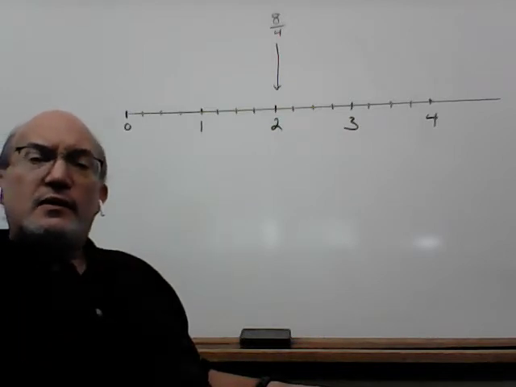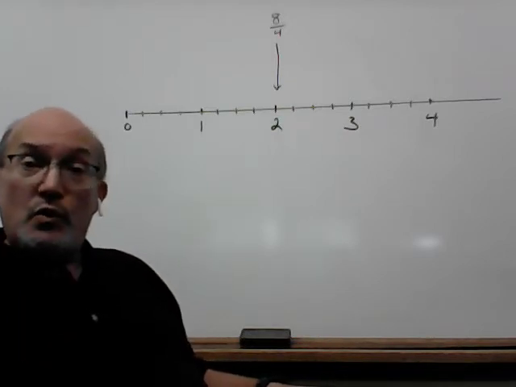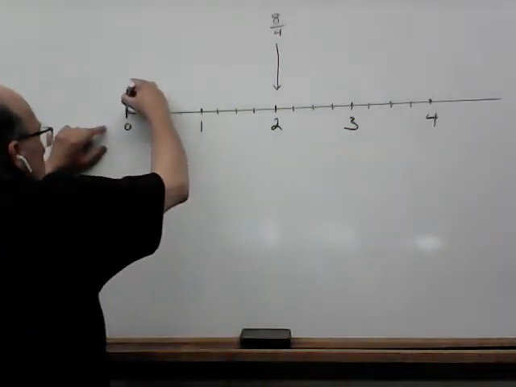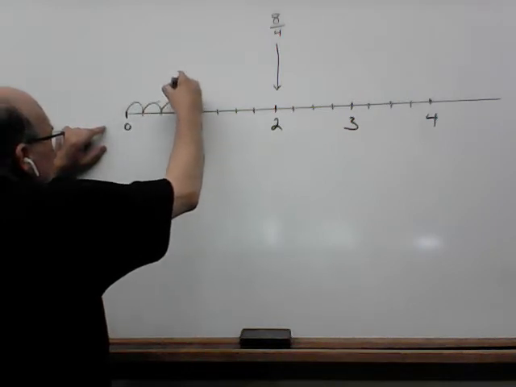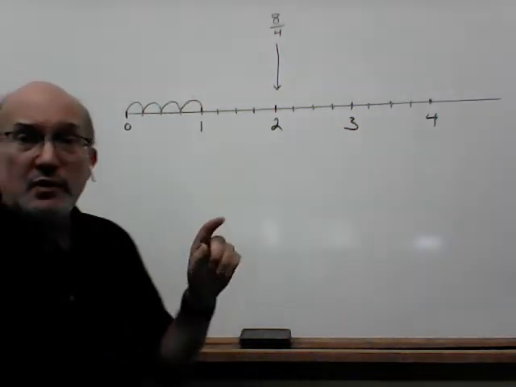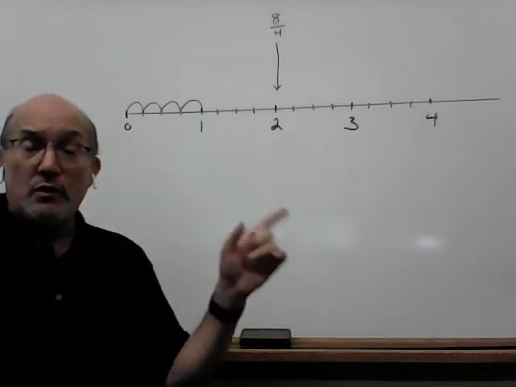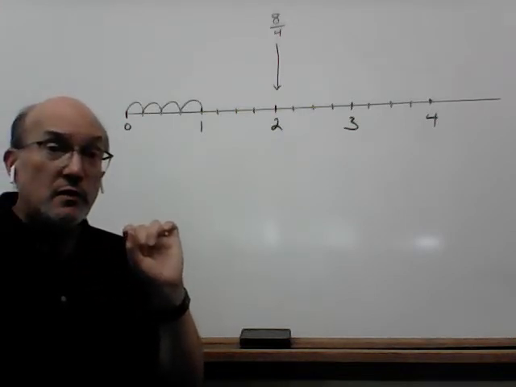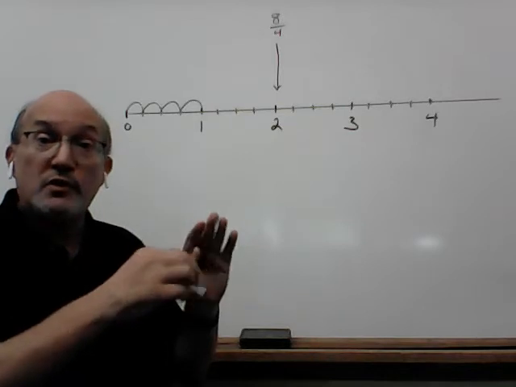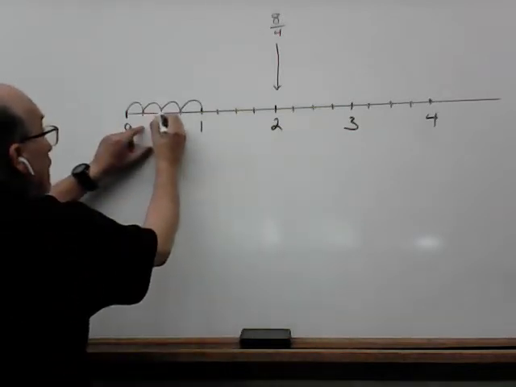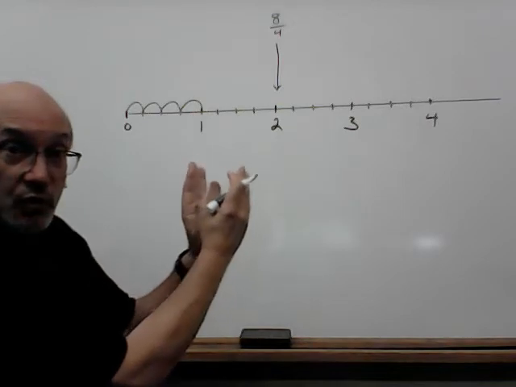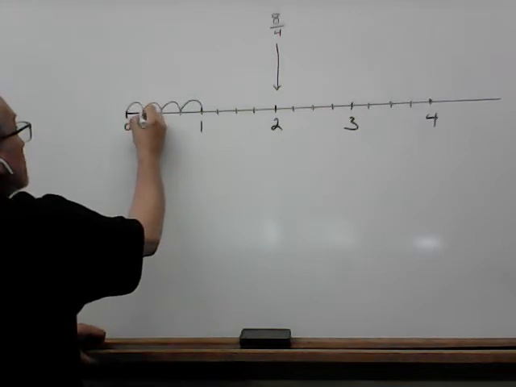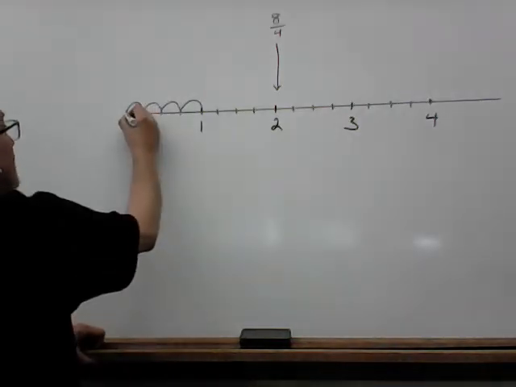I eyeballed that to save time, and I hope it looks pretty good to you. Let's just recall what that means. Starting at 0 and taking jumps or steps, how many equally sized steps do we have to take going from 0 to 1? In this case, it's 4. Now, I only put 3 points between the 0 and the 1. A point here, here, and here. But those 3 points created 4 spaces or jumps between the 0 and the 1. Sometimes we like to thicken in certain line segments.